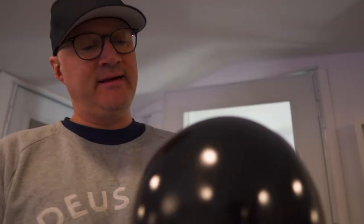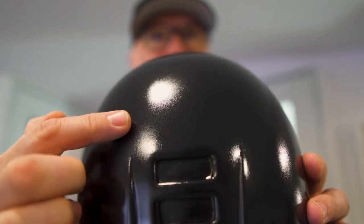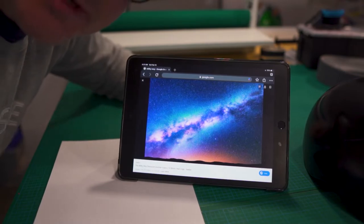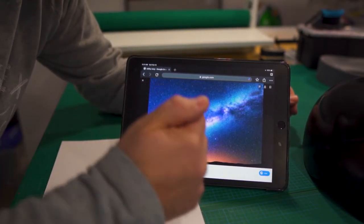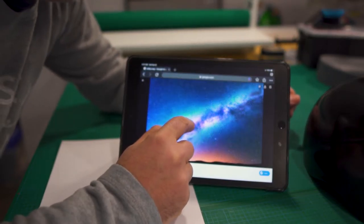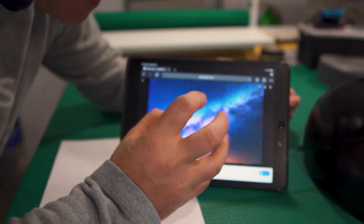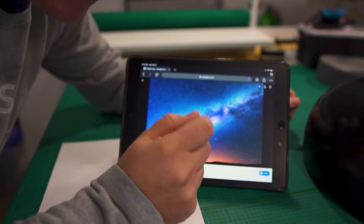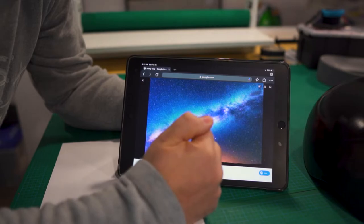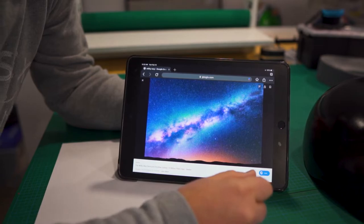So the black has hardened now. I don't know if you guys can see the sparkle in there. Ooh. So that's the image I'm going for. So this is the Milky Way. As you can see, it has a lot of blue and just a bit of purple in there. I'm gonna try and stay away from purple. I'm gonna try and make it as much bluish as possible. Keep some white in there, but as this Milky Way is kind of a cloud, I thought I could make myself some kind of a stencil to replicate clouds.